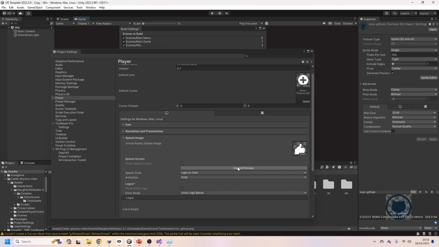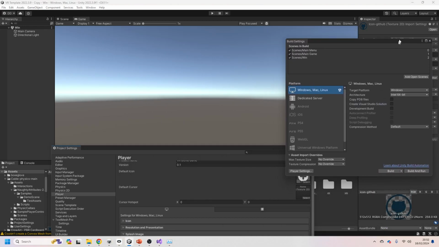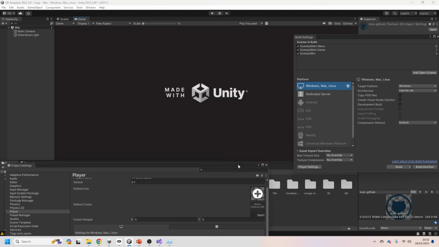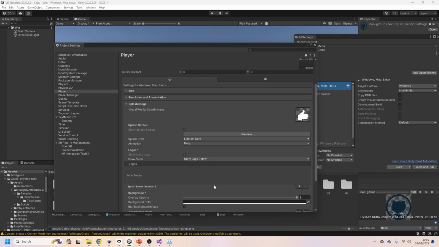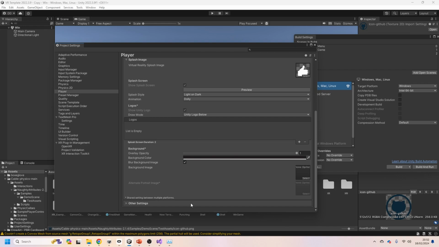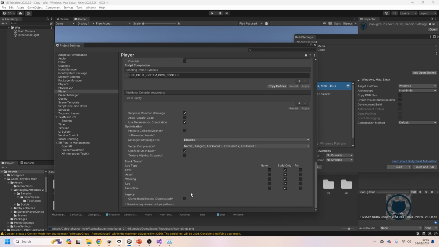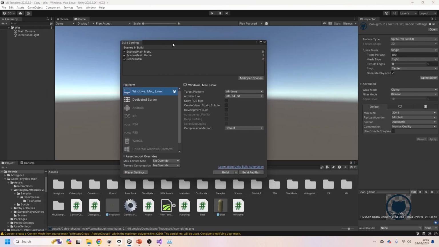And this is what it will look like. Ooh, let's minimize that so we can actually see it. So you get Made with Unity, that's what we'll always see at the very start. And then in VR, you'll see that little thumb pop up as well. But you can customize that if you want to. You can add some custom logos, and then you've got other settings as well, which I don't think we need all that much here.